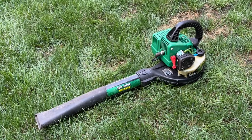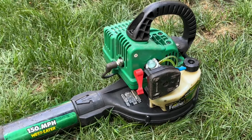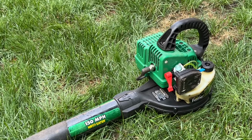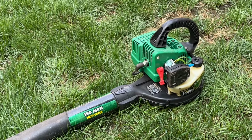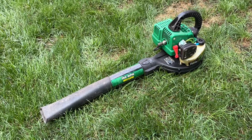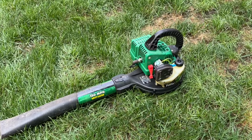Well, with that, I think we're going to end this one here. We got it running again, and we kind of got schooled by the low compression at the very beginning, but it was kind of acting like it wasn't an issue with it starting up and running like it was. And we unfortunately got through the whole repair and found that at the very end. So figured, hey, just keep going. So yeah, I'll probably run this personally 2 or 3 times in my yard after mowing, just to make sure it's okay before probably just giving it to somebody that needs it.